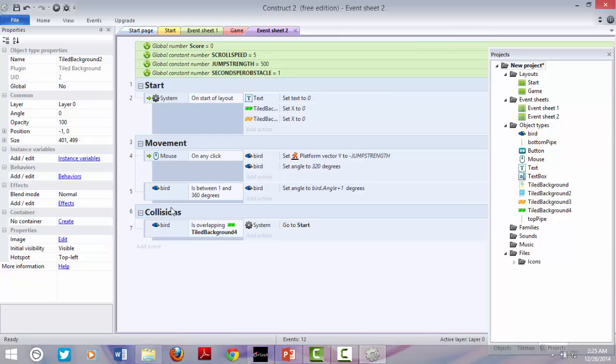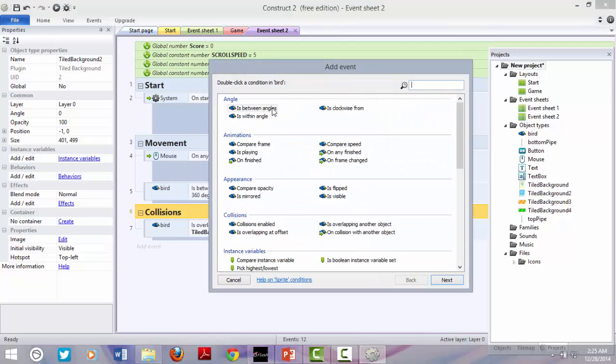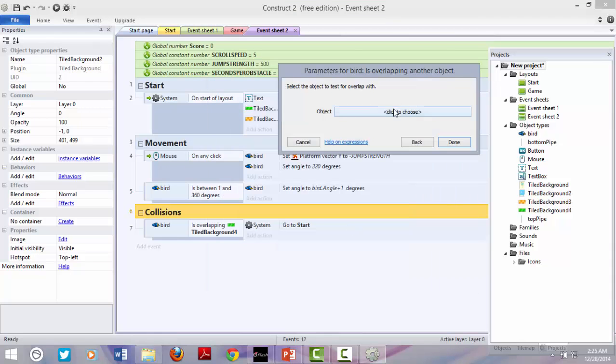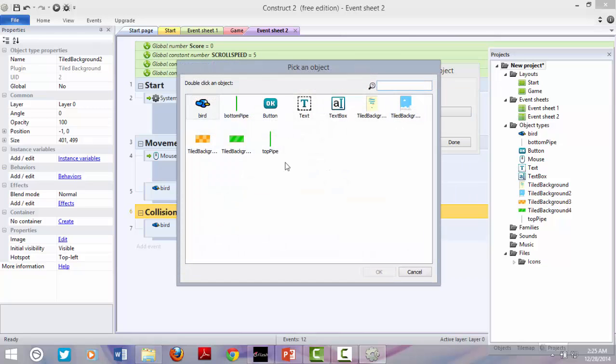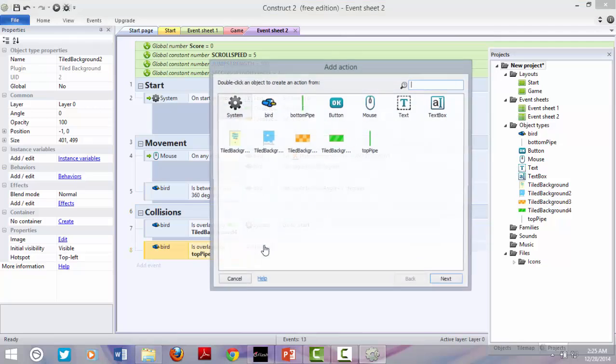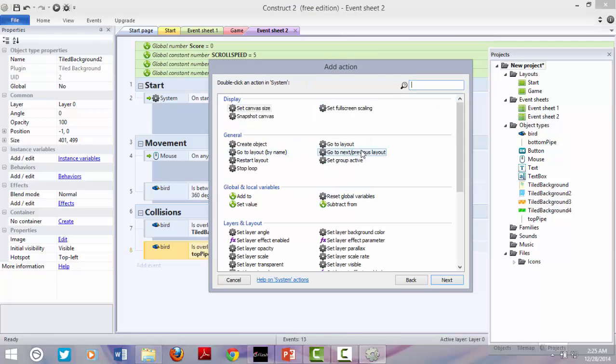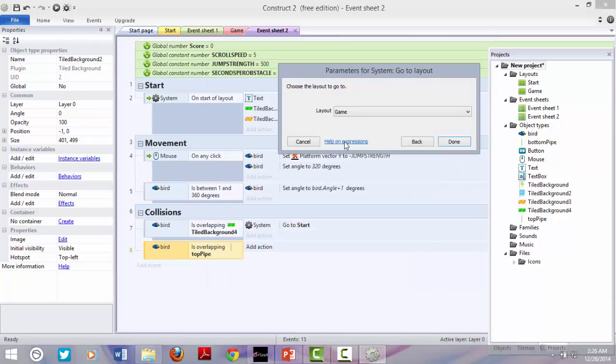Again, another sub-event, the bird overlapping another object, of course the top pipe. Oh bird, don't do that, don't collide with the top pipe, because then we'll have to take you to the start layout.